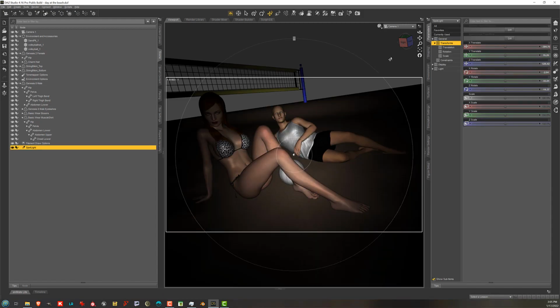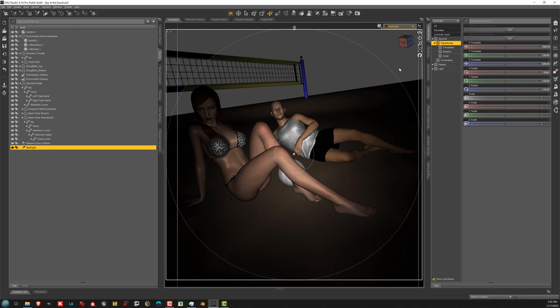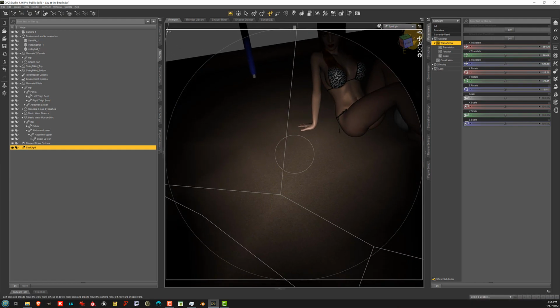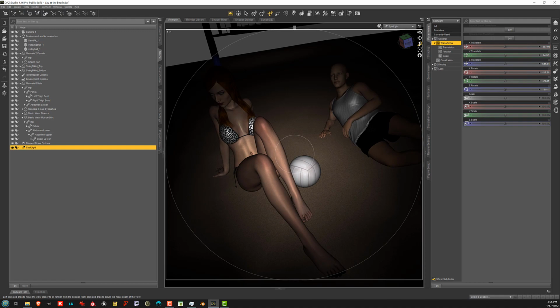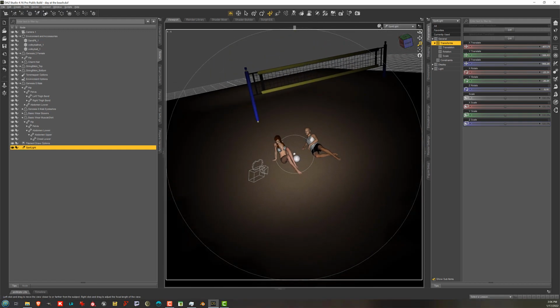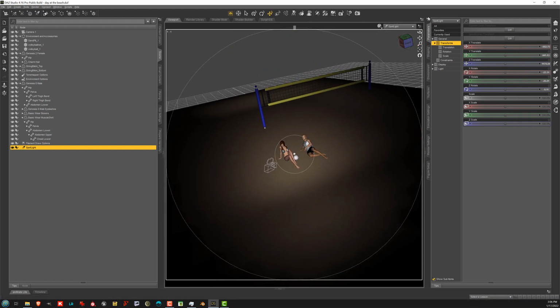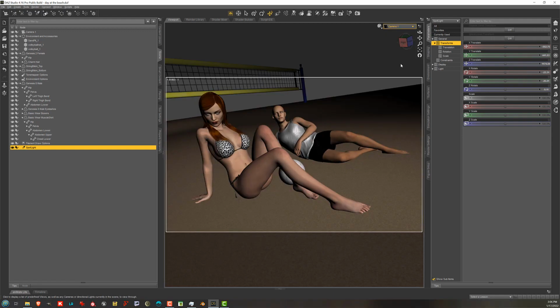And now I can go up here to the drop-down where it currently says Camera 1, and click on that and click on Spotlight, and now I'm looking at the view of the spotlight. So when I move the view over on the top right, I am actually moving my spotlight. And I'm going to move it back a ways because this is going to be acting as my main sun here.